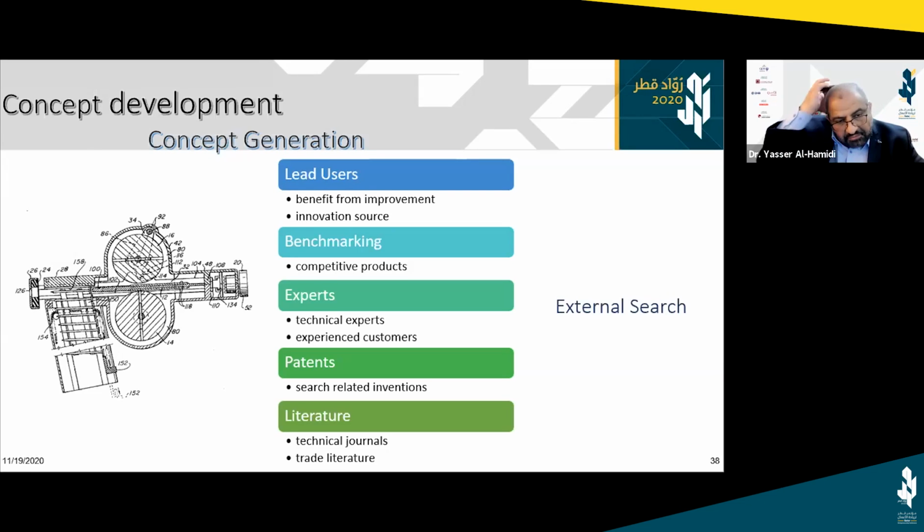Patents are a really rich and readily available source of technical information. A lot of designers and product developers forget to check what patents are out there. Again, you can easily find these patents. The only problem or disadvantage of these patents is that if it's a very recent patent, you have to be careful that there might be royalty involved in using this patent. So you have either to avoid or to license this patent.